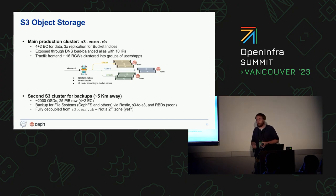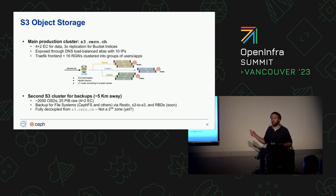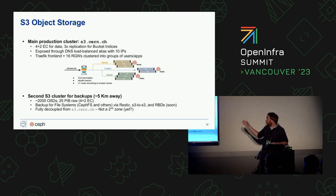We operate object storage — we have mainly two clusters at the moment. The first is the main production cluster, with the data pool stored with erasure coding 4+2, and bucket indexes still stored in replica mode. We have some RADOS Gateways with a traffic front end handling TLS termination and health checks. We also do some pattern matching on bucket names to route privileged services — such as GitLab code repositories, container images, and CVMFS — to dedicated RADOS Gateways. We also have a second S3 cluster physically located in another place; the two clusters are completely decoupled.